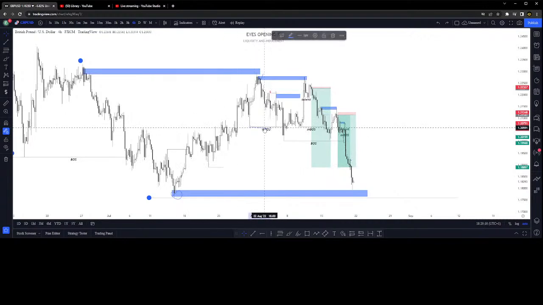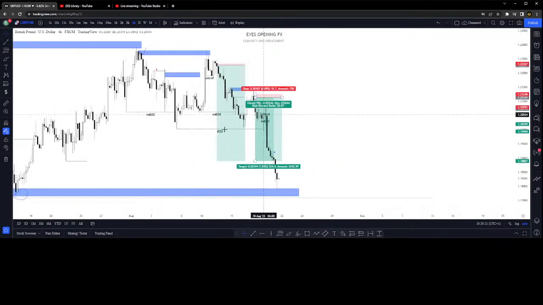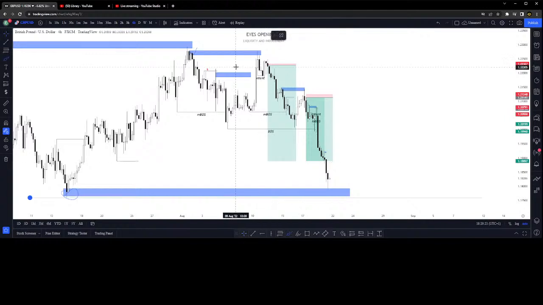So since we have here a minor break of structure, what do you have to do? You have to note your internal structure POI and your primary POI. Looking at internal structure, you can actually see here we have internal structure around this area. Now, after having internal structure around this area, there is what we call internal structure liquidity, noting the one that the market will actually take, that the market will not respect. An example of it is this high, a liquidity high. Why? Because it didn't give what we call a perfect mitigation on the lower time frame. Because of that, you will expect the market to read it as liquidity.